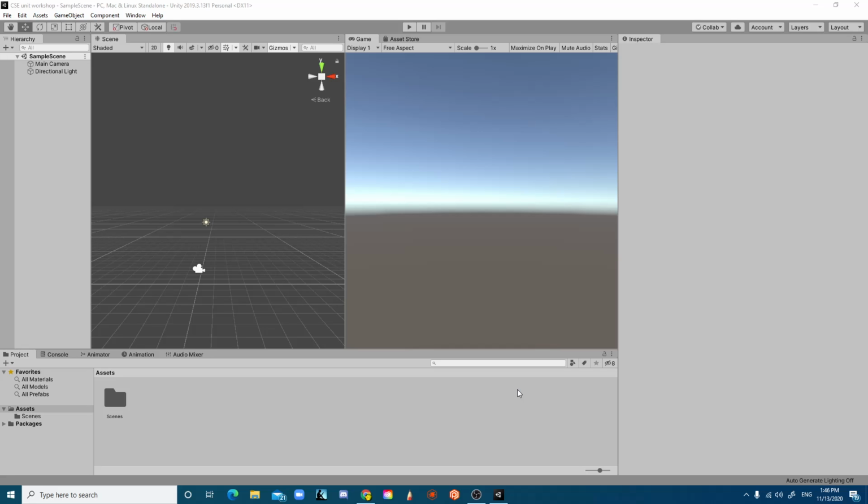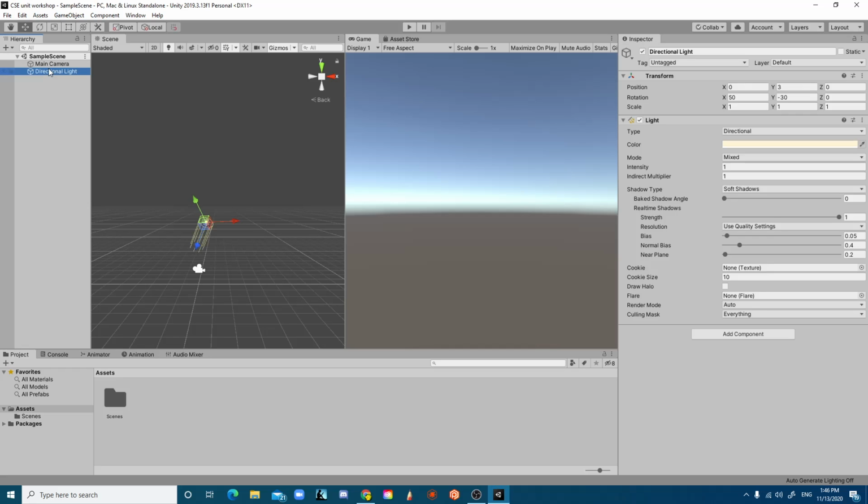So here's what my setup looks like. Your overall setup might look a little different, but these are all the windows you should still see. So the first thing we're going to look at is the hierarchy window. Anytime you make a new project in Unity, there will always be a sample scene and we'll have these two game objects in it. And these are your main camera and your directional light. And they're held inside the hierarchy tab.